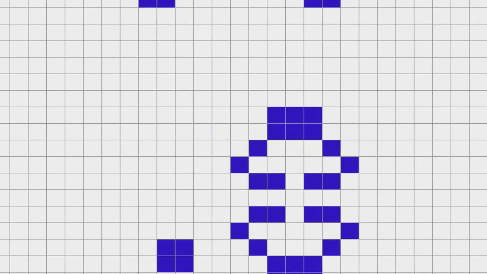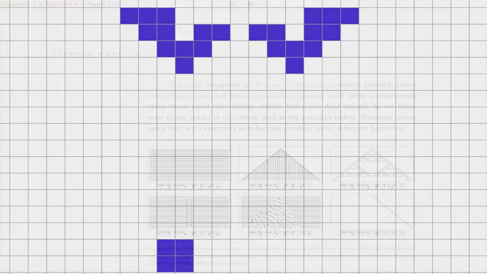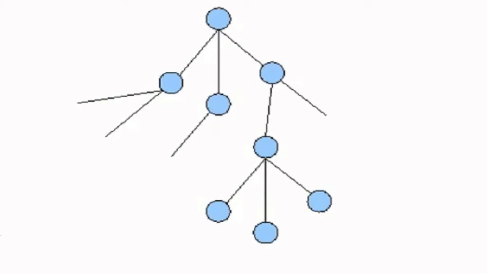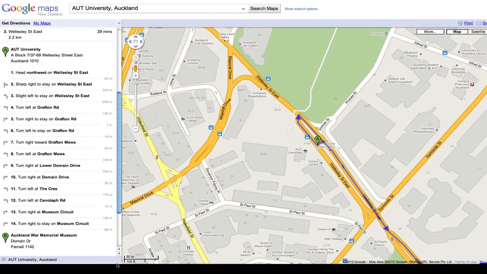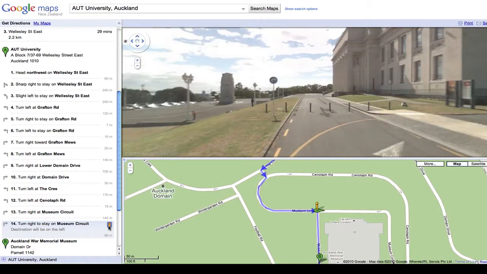Conway's Game of Life illustrates complexity arising from recursive application of simple rules. In his book, A New Kind of Science, Stephen Wolfram shows how rules that are extremely similar can produce quite different behavior. The hypertext rule, click to follow a link, gives the World Wide Web a branching structure, while changing the rule to allow dead ends results in pathways through the structure. Think of the ways maps help us to reach destinations. Directions alone, like hypertext links, tell only which turns to take, while a map also shows which turns not to take. OpenAllure implements map-like navigational support through verbal responses to choices, providing feedback via text-to-speech for each step along a path.